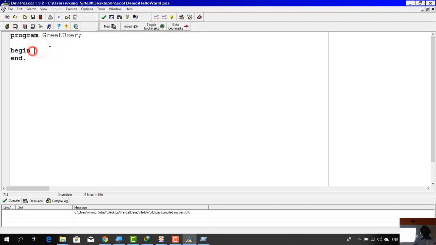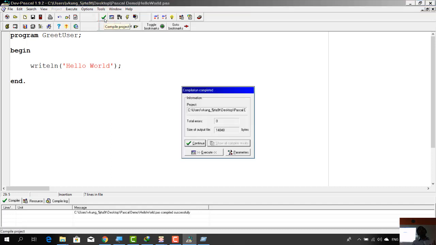So now I'm going to set up a situation where I greet the user. Good programming practice, I'm just going to indent my code. I'm going to type WRITELN because that's the actual code for doing this thing. Hello world. Alright, so I have that code over there. I'm going to close the brackets. Pass semicolon because I need to end every sentence. I compile it and I see how everything is working. I'm happy about it. I'm going to click on execute. When I click execute, my program is run. You see that? Hello world is printed to the screen and the program disappears from existence.